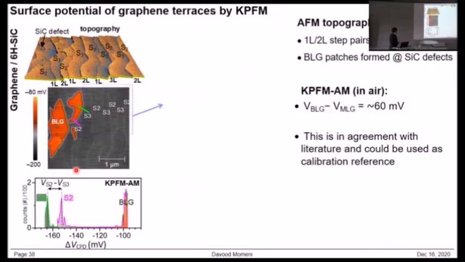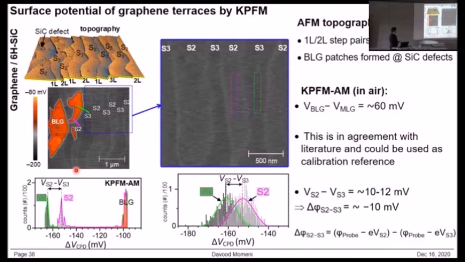Here you can see a closer look at this area, from the map of these rectangular areas made in this histogram. You can see again a 10 to 12 millivolt surface potential or work function difference. So this is a clear signature that the work function is different on these two terraces, and accordingly, the doping is different. I have to add that this KPFM measurement was performed in air, so you should expect the influence of air on the measurement at low resolution.